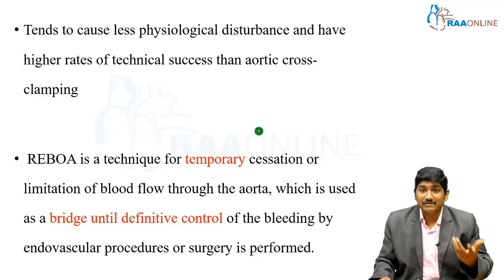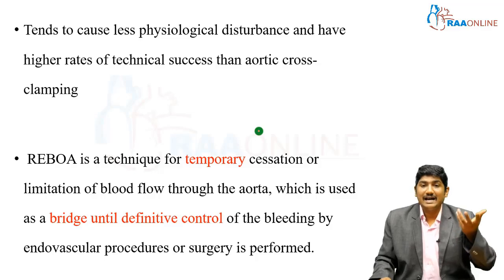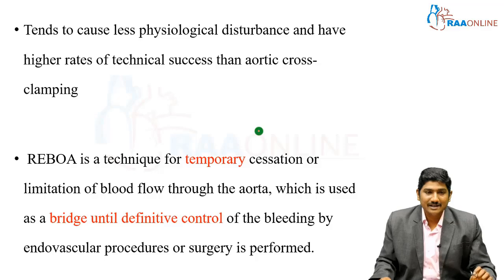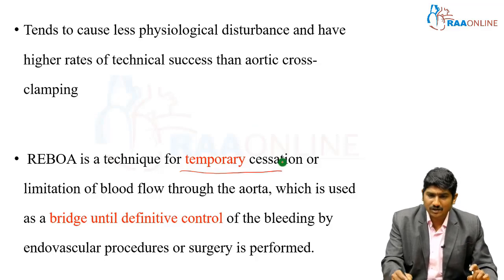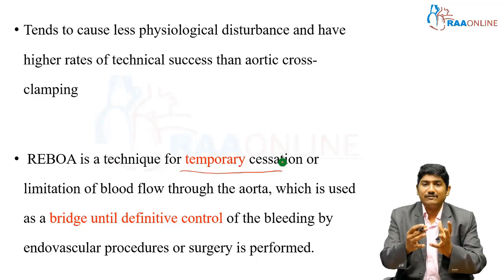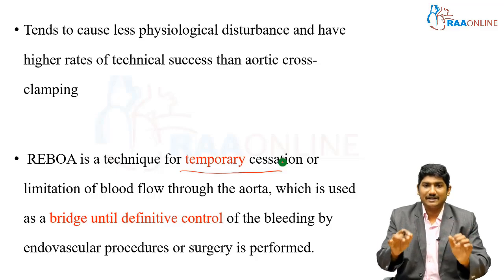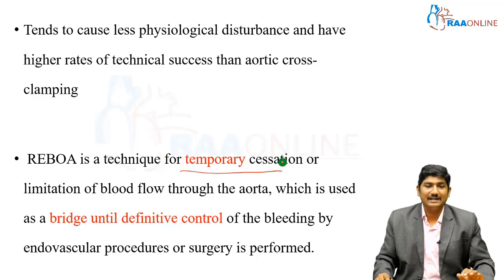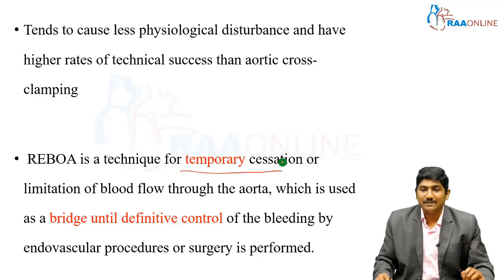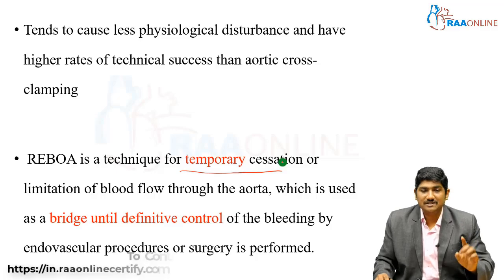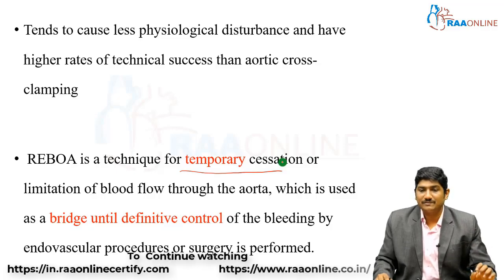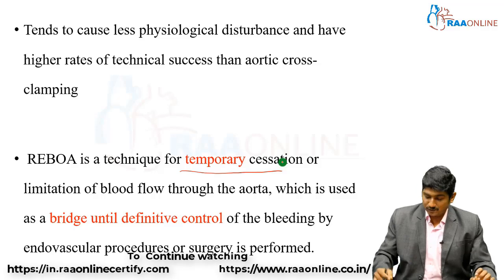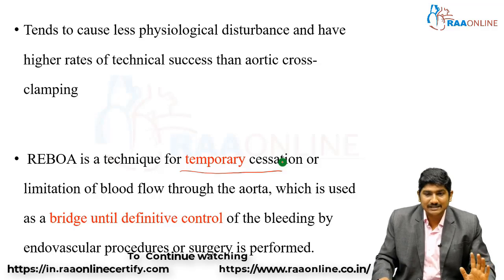So you'll be able to save the patient if your patient is coming with a hemorrhagic shock in a non-compressible area. Okay. So REBOA is a technique for temporary cessation, very important. It's not that you do this procedure, you inflate the balloon inside the aorta and leave it like that, right? It's not that way. So REBOA is a technique for temporary cessation or limitation of blood flow through the aorta, which is used as a bridge until definitive control of bleeding by endovascular procedure, embolization or any surgery is performed.